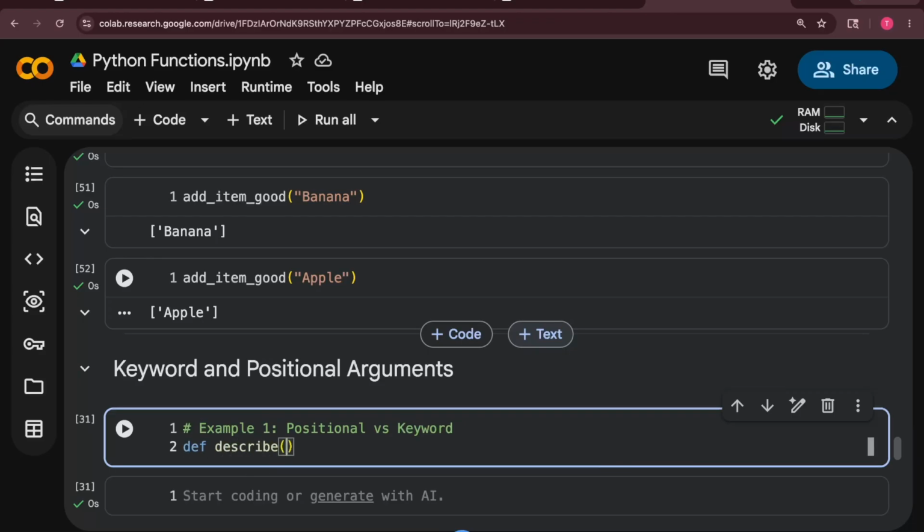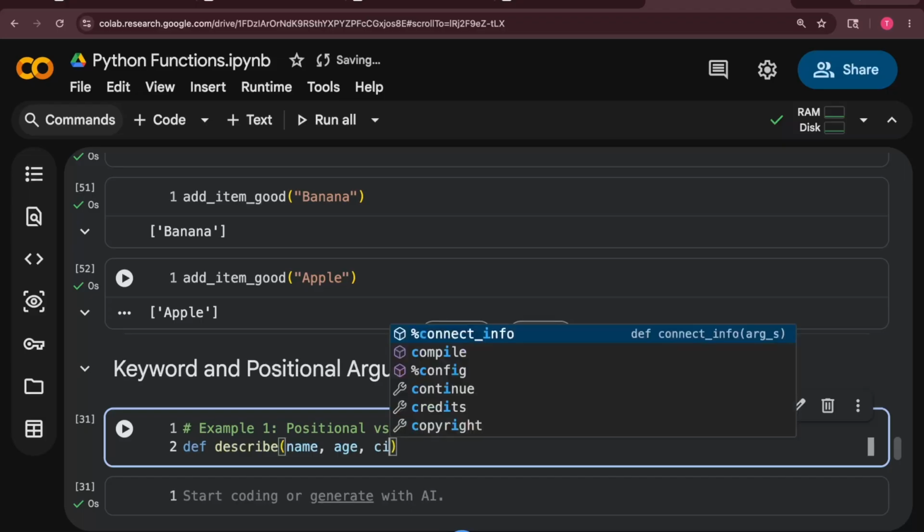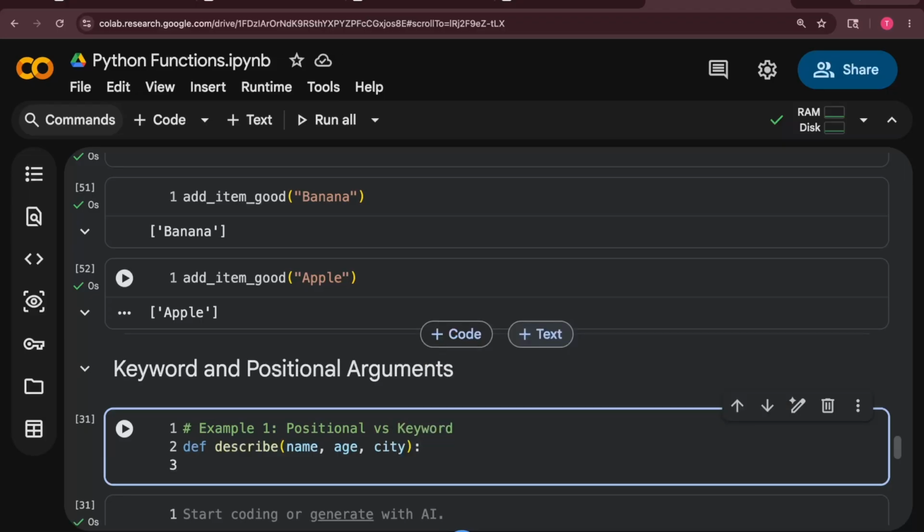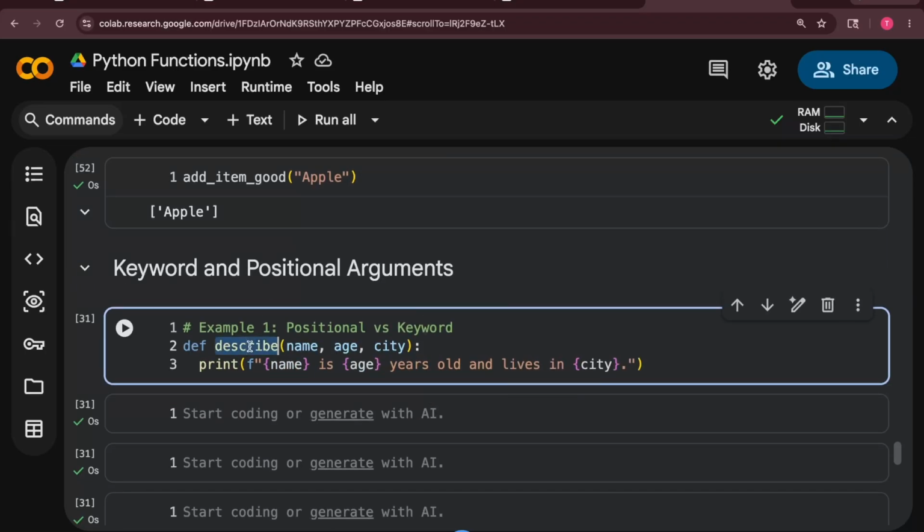Describe is the function. It takes 3 parameters: name, age, city, and then I am simply printing an f-string: name is age years old and lives in city. So this is what I have defined here.